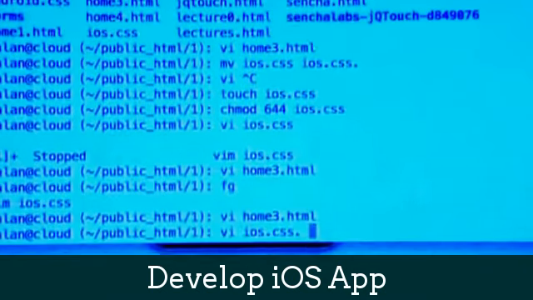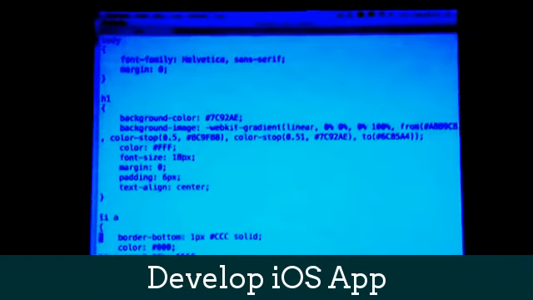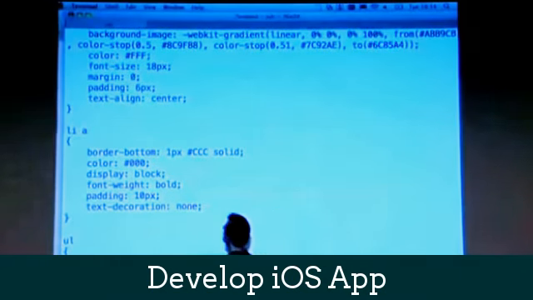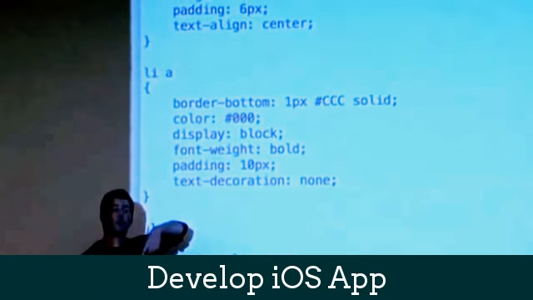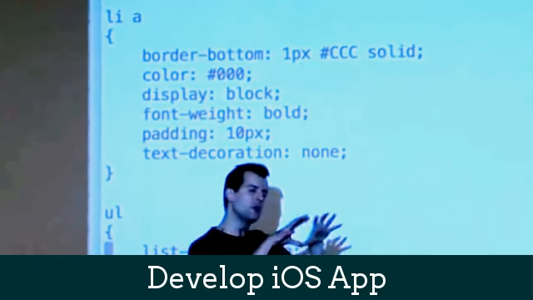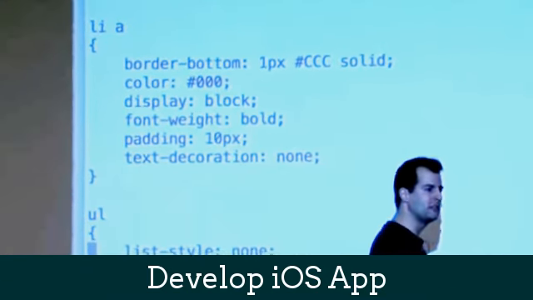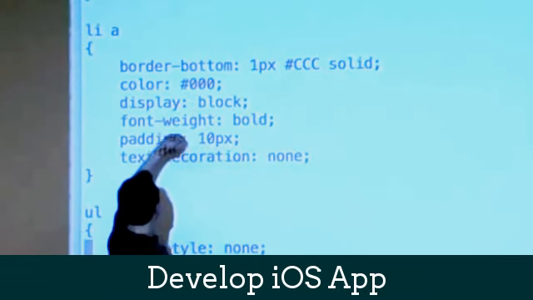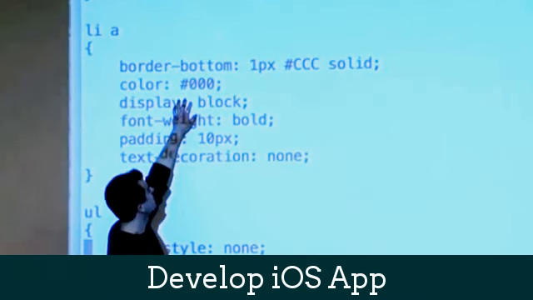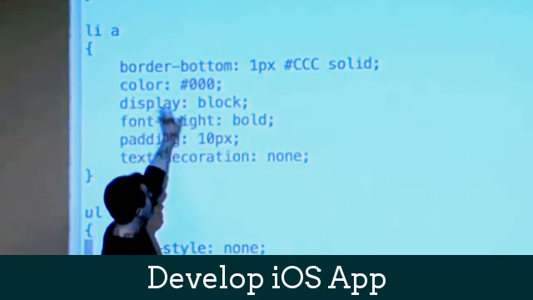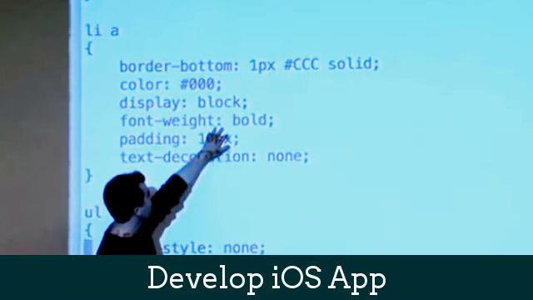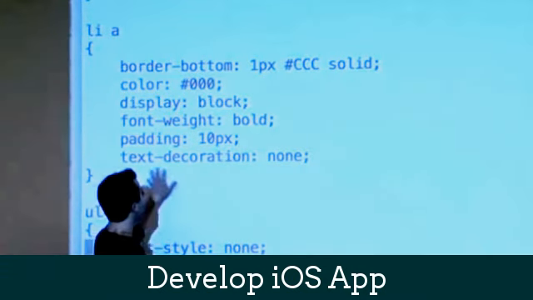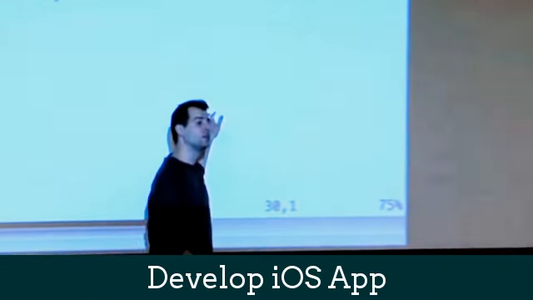Well, instead of that, let's go ahead and do this. I'm going to go ahead and flesh out some additional features, and I'm going to add to my li anchor tag a few other aesthetics. So I'm going to give everything a border bottom, because in Android and iOS, anytime you have these lists of menu options, you generally do see a line separating them. So border bottom 1 pixel and a gray solid line. I'm going to make the text be just black. 000 is black. I'm going to display block, but that's where I started. Font weight bold to make things really stand out. Padding is just an aesthetic to give it some white space around it, and I want to get rid of those blue links. So text decoration, none.